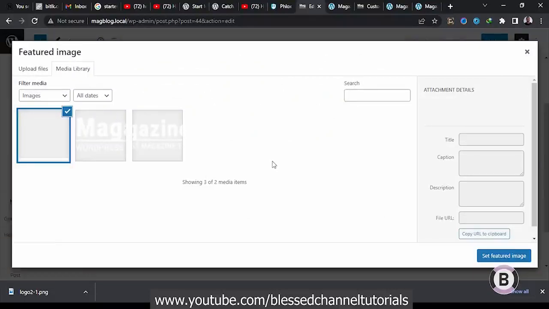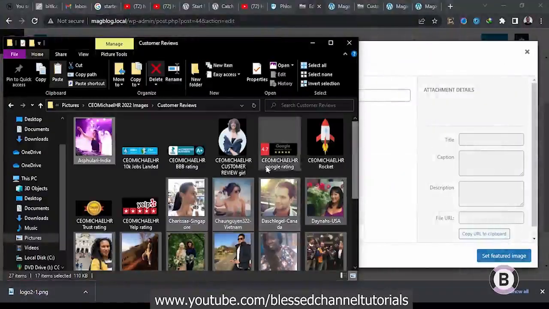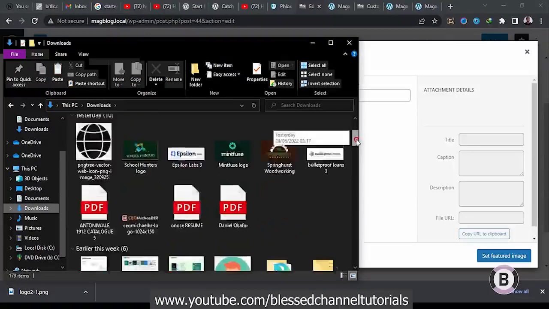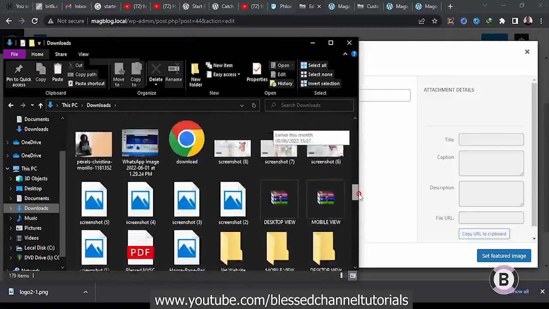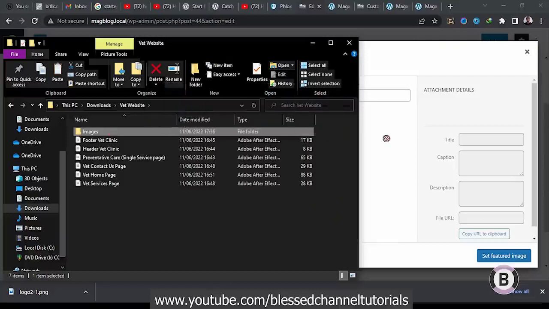So let me just get some sample image somewhere and add it to the website so that we can now use them to create the website. I'm going to go to, I think I have, for my last tutorial I did, I think I have. Okay, so let me just make use of the images from that tutorial. So I'm going to drag everything into here. It's taking some time.